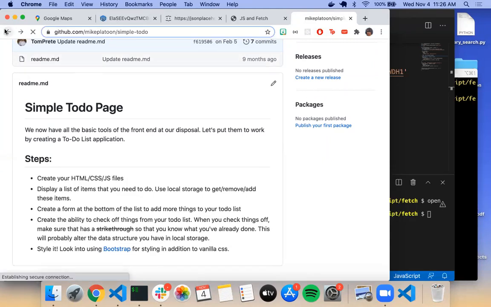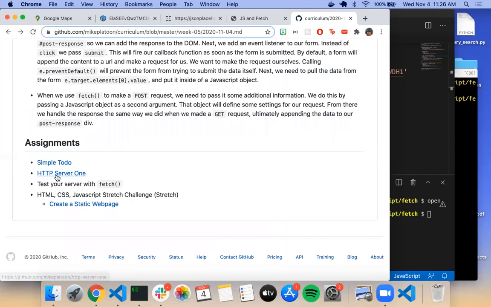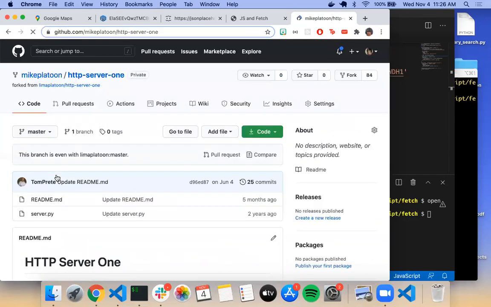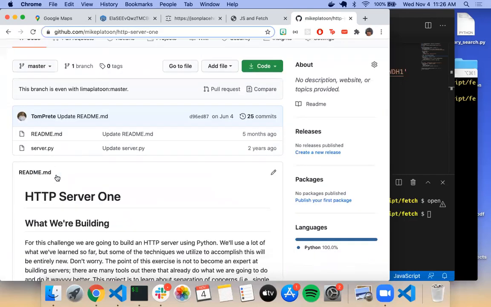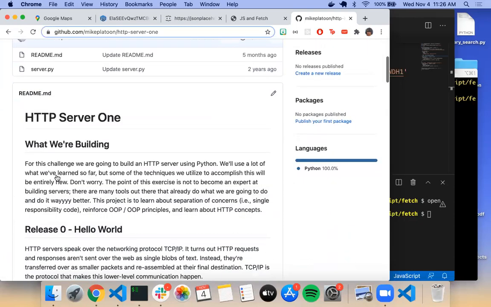Okay. And the second one is HTTP server 1. This is the first part of, I believe, a 3-part challenge, so this is only the first one. For this challenge, you're going to be using Python to build your own HTTP server. Some of this is going to be familiar. Some of it is going to be entirely new. And it says, don't worry. The point of this exercise isn't to become an expert at building servers.